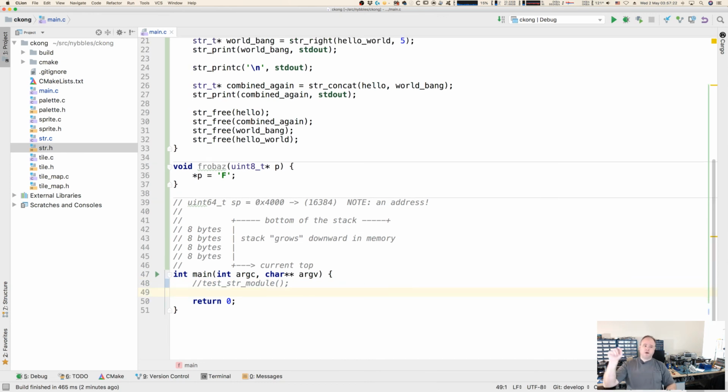So that's another thing to keep in mind. You don't always have to allocate everything on the heap. Sometimes you can allocate objects on the stack and pass the addresses around as if they were pointers, but in reality they live on the stack and they always will be on the stack. Again, the nice thing about putting things on the stack is that memory allocation is handled for you automatically.